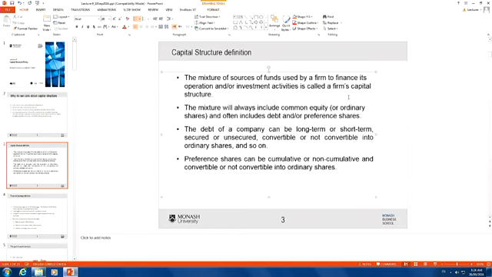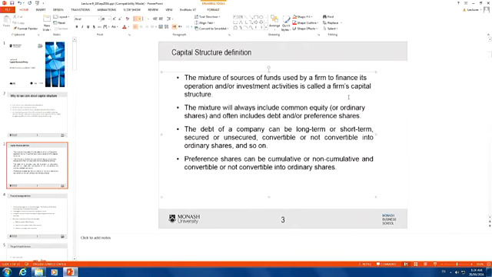So if a firm has a few years of experience in the market, by showing their track record in terms of profit making, market share domination, and so on and so forth, in terms of making money and contributing to society in the future, then the firm is able to show people that they could switch to a lower cost of financing, which is debt financing. That's the second bullet point here.